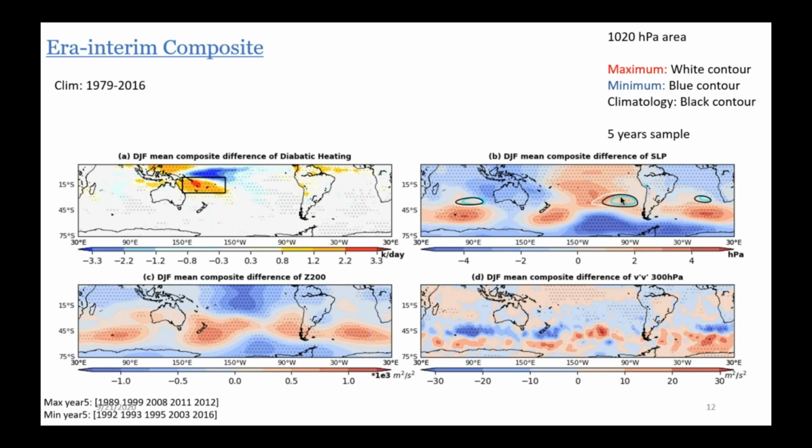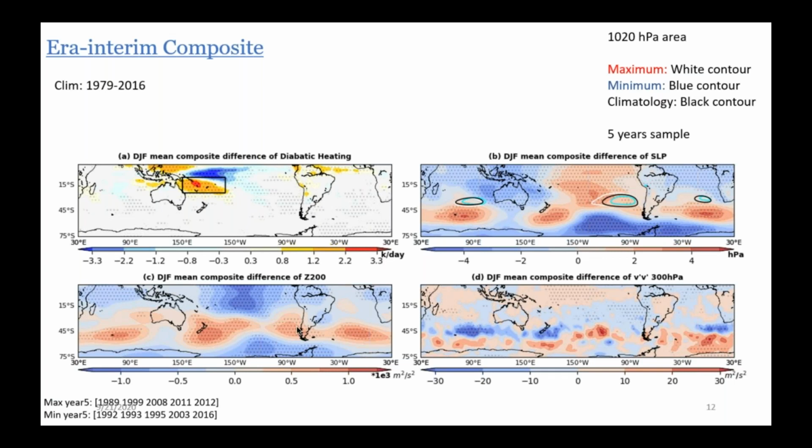And the color shows the sea level pressure differences between the 5 years maximum and 5 years minimum. As you can see, with the cooling there is a decrease of area, whereas with more heating there is an increase of area over there. Whereas in the Atlantic and Indian, there is not that much significance, even with the t-test, where we have 95% significance shown with the stippling. There is not much difference in the sea level pressure change of area and strength associated with the Atlantic and Indian anticyclones, whereas there is definitely an increase of area and strength of sea level pressure associated with the subtropical anticyclone in increased heating over the SPCZ region. So when the heating gets more in the southernmost position of the SPCZ region, we have more increase of area and sea level pressure.